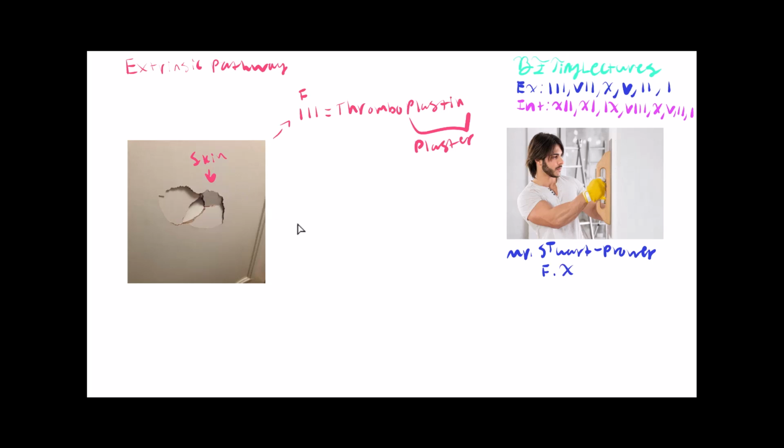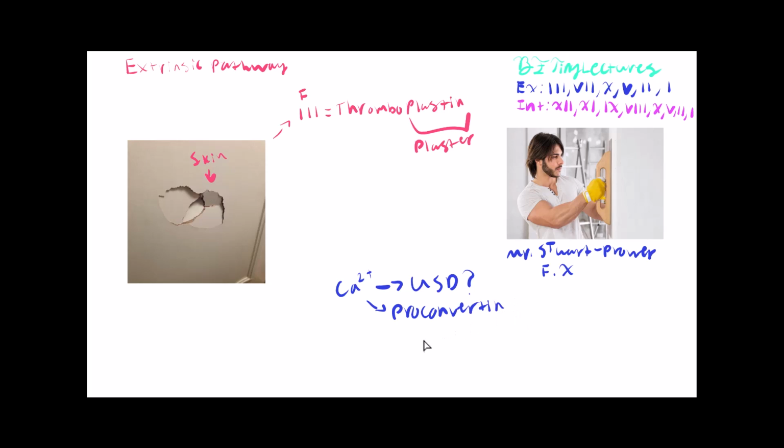However, like most people, he doesn't do this for free. We're going to need to pay him. We're going to need to activate him. So instead, we're going to be using calcium. However, Mr. Stuart Prower lives in America and he doesn't like calcium as money. So we're going to have to convert this calcium into something that he likes, American dollars. So how do I get calcium to be converted into American dollars? Well, I'm not a pro, but I need to convert this. So I need a pro converter. So instead, I'm going to be using proconvertin.